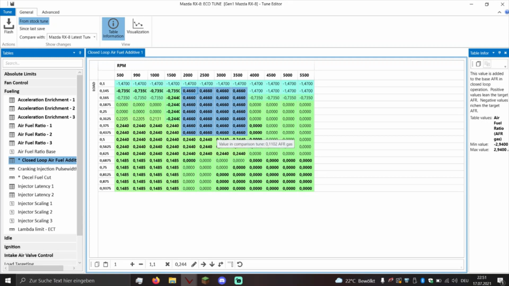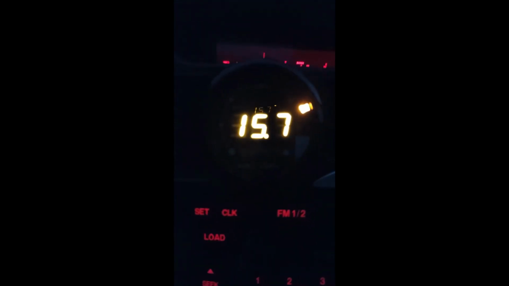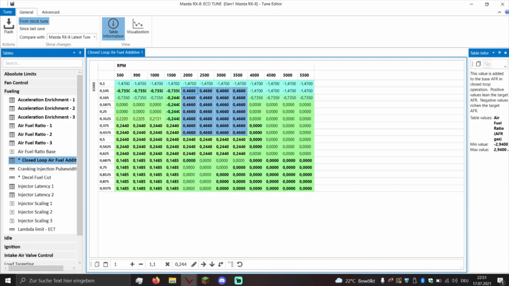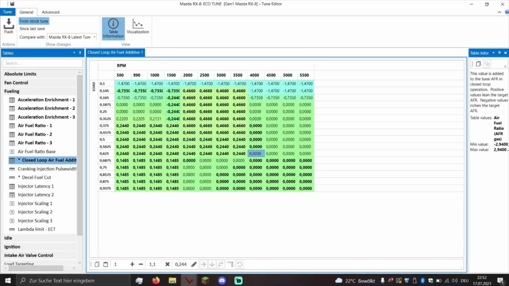I'll play a video of me recording while driving in town. And also while being on back road where the speed limit is 100 kilometers an hour, and I show you what the air-fuel ratio at 100 kilometers an hour is like. So yeah. That's the whole table, how I drove it for the past 17 days.